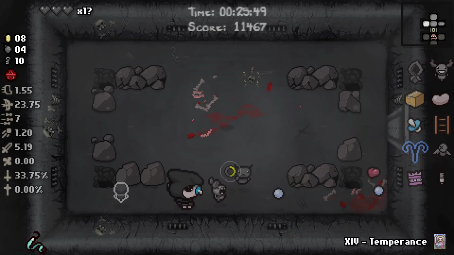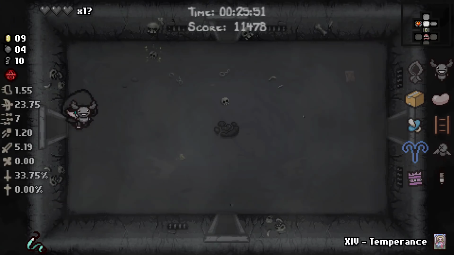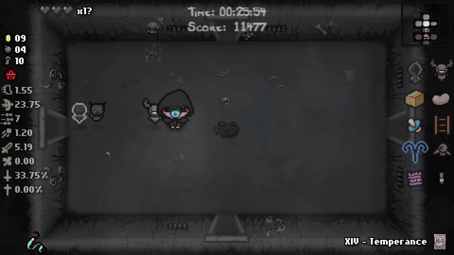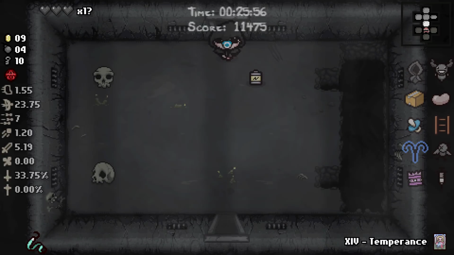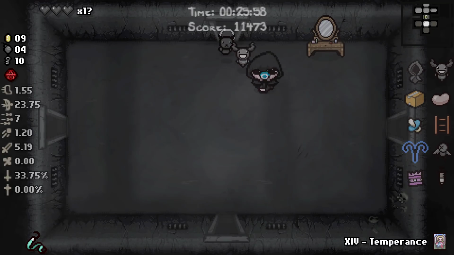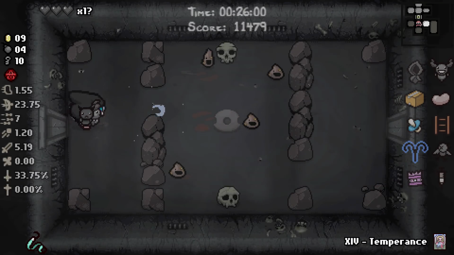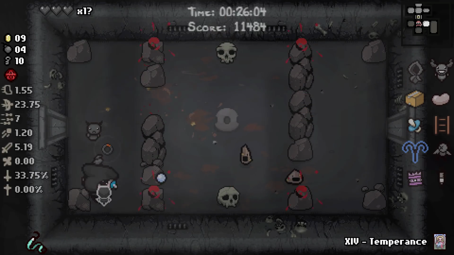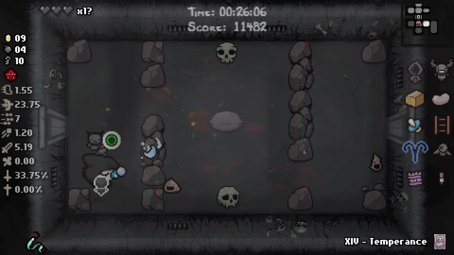There we go. Eat that up. Eat that up, boy. Drop a soul heart for me. Nah, he needs 1.5 red hearts to do a drop. And like I said, it's not always a soul heart, but a lot of the time it is. Right, we can get these through the wall with a Little Brim, which is really nice.